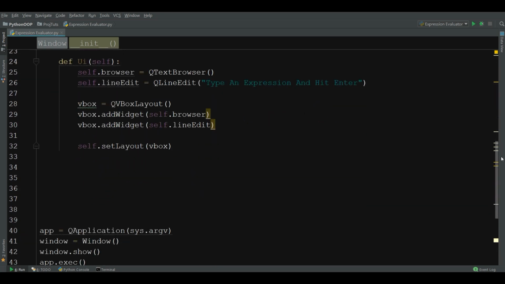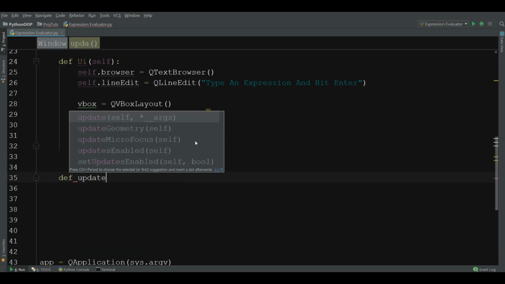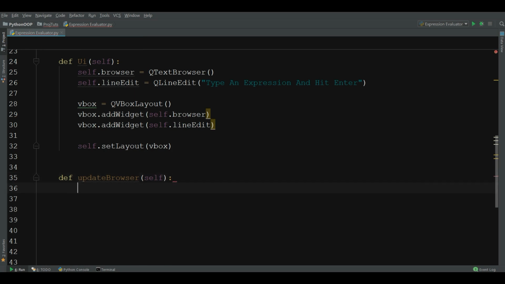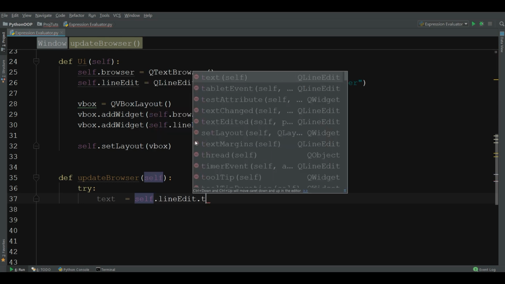Okay. Now we are going to create another method in here, def update_browser. Okay. Now we are going to create a try-except block. Try. The first thing you should do is get the text from the line edit, self.lineEdit.text.